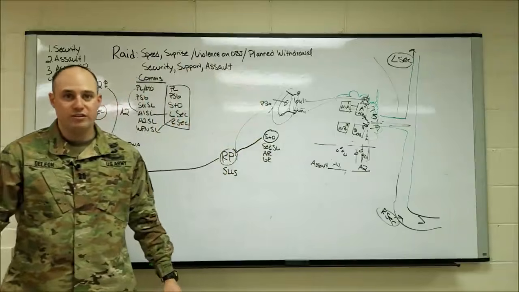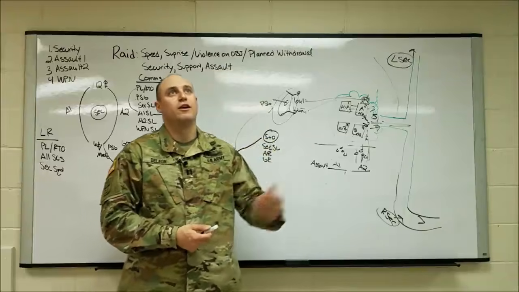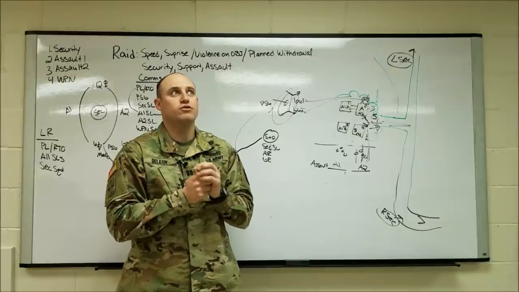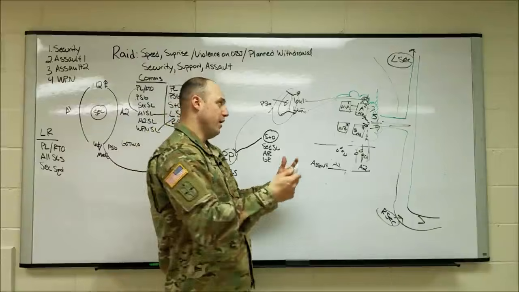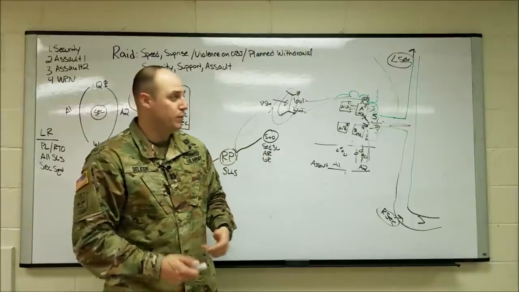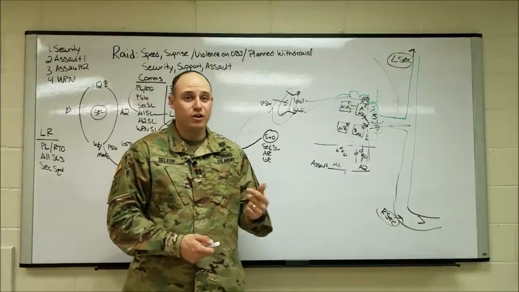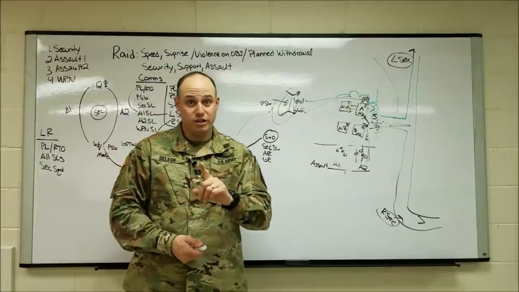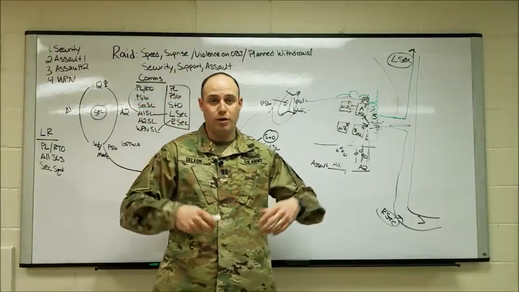All right. Once security is established, first thing we got to do, once security is set, to get full security and get established, we got to get those EPW reports. So the PL starts running through his actions on the objective or his special teams. He's calling EPW. EPW is going to each building, and they're clearing, primary and alternate most likely, all those guys that we've killed, all those enemy KIAs. They're not searching, they're killing, because we need to find out that everyone's dead first so then we can start moving in our priorities of work.